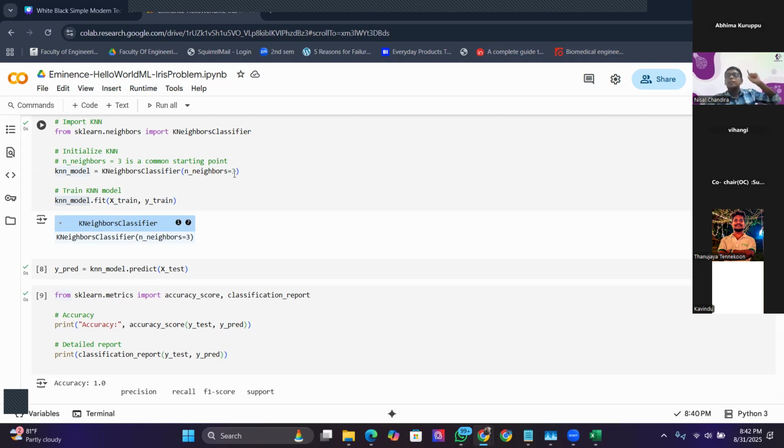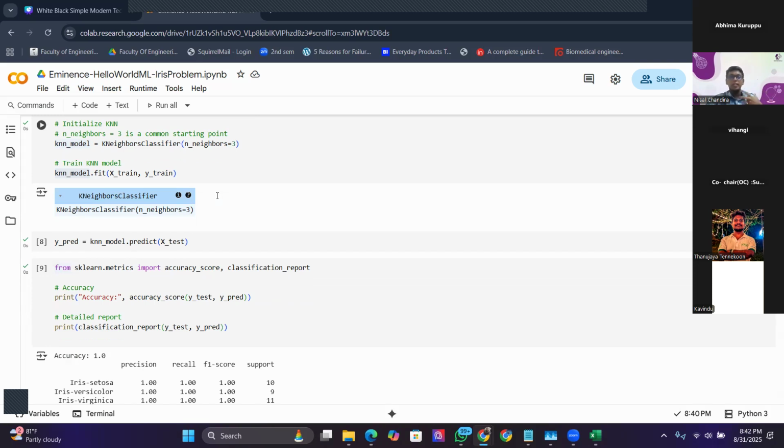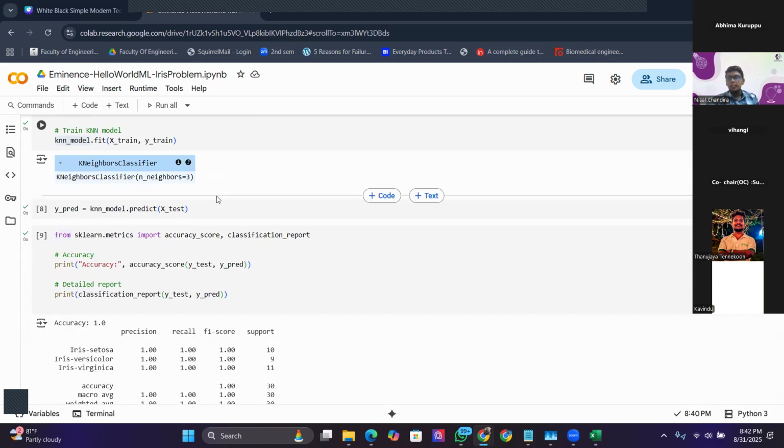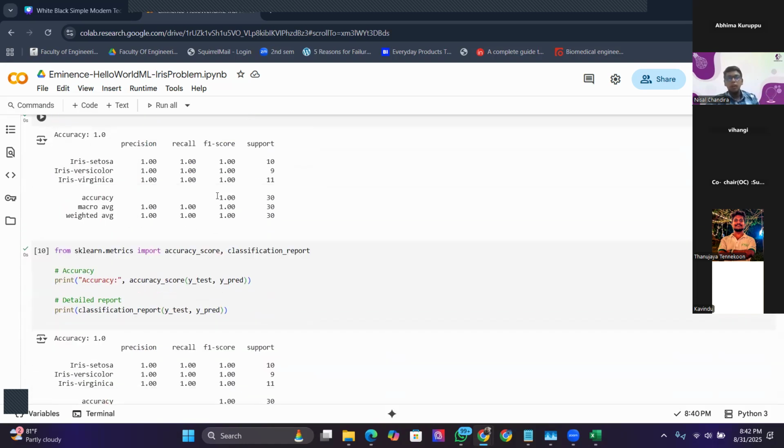Based on the maximum count among the 3 closest neighbors: if 3 of 3 are Versicolor, it's Versicolor. Even if 2 of 3 are Versicolor, it's Versicolor. If 1 is Setosa, 1 is Versicolor, and 1 is Virginica, it goes to the right. Based on how many are Versicolor and how many are Virginica in these 3 neighbor data points, it gets the prediction. That's the analogy behind k-nearest neighbors. That's a simple classification model and how to create it.